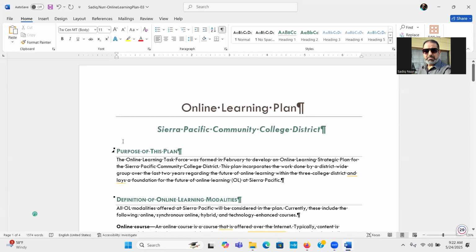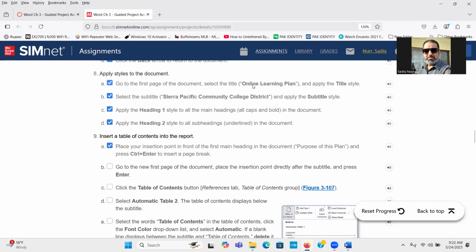Purpose of this. So let's go back. Let's read what they said. Online learning, sorry. Place your insertion point in front of the first main heading in the document.